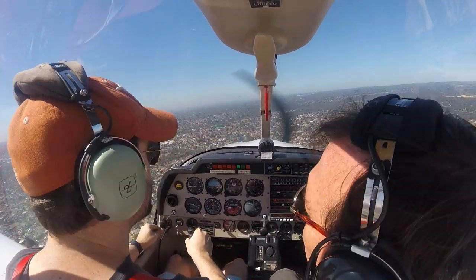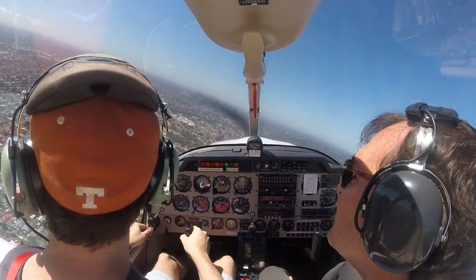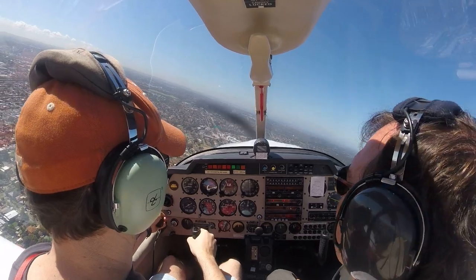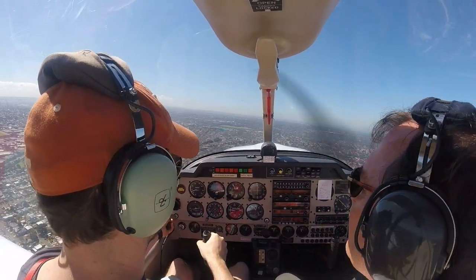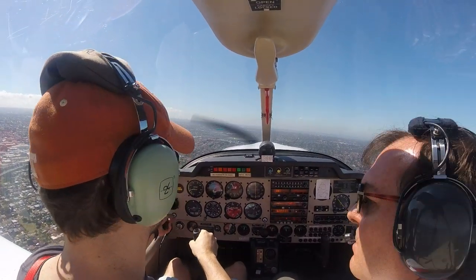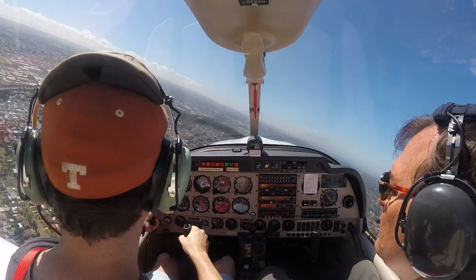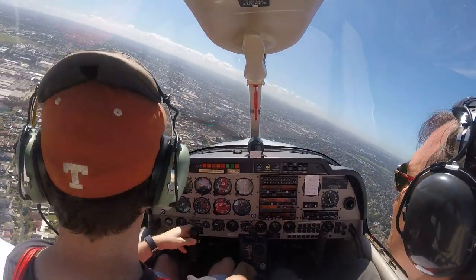Okay, right, I'm going to turn, yeah. Turn a bit. Just fly level, don't descend, because we're really wide. Sorry. Use a bit more power. Just hold your height for the moment, do a bracket turn so we don't go into controlled airspace. He's turning on the final now, so you can turn now and parallel it. Now you can reduce your power and raise your flap to 10 degrees.